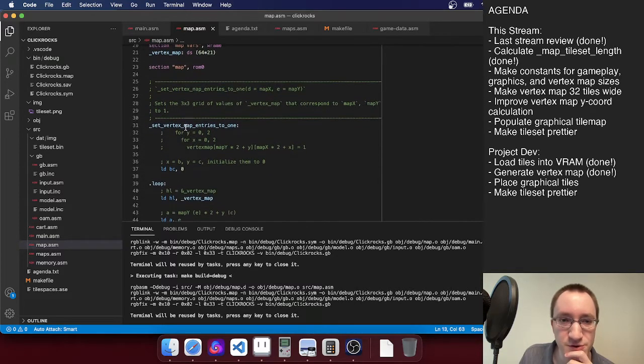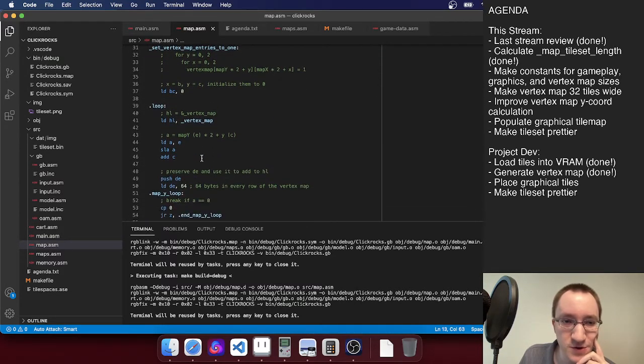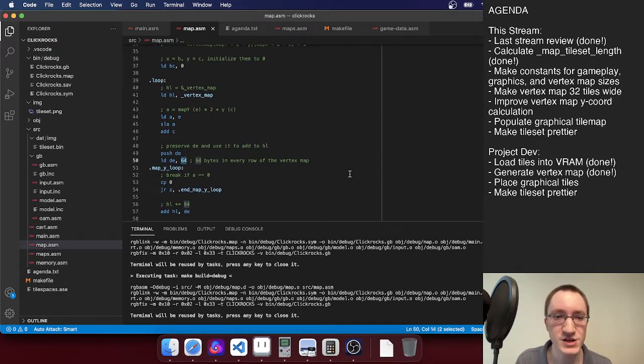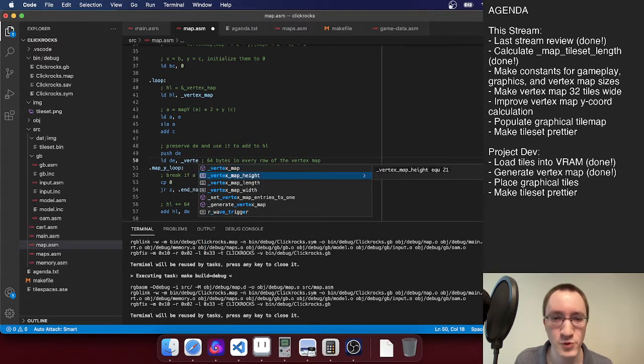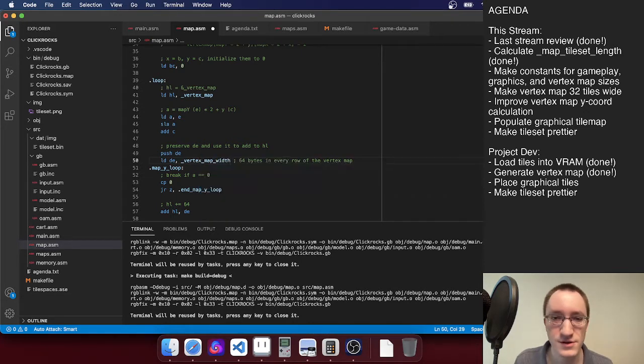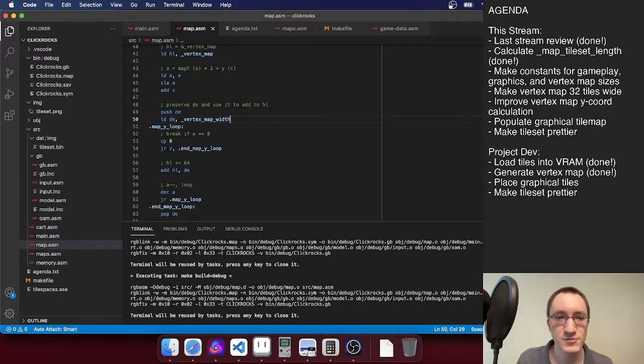All right, now where am I referring to vertex map? I know I'm doing it here. This is another thing I'm going to want to change, but multiply by the width, 64. Yeah, so it's vertex map width, which is 64. I'm going to remove that comment because I no longer need it, because it's now semantic.